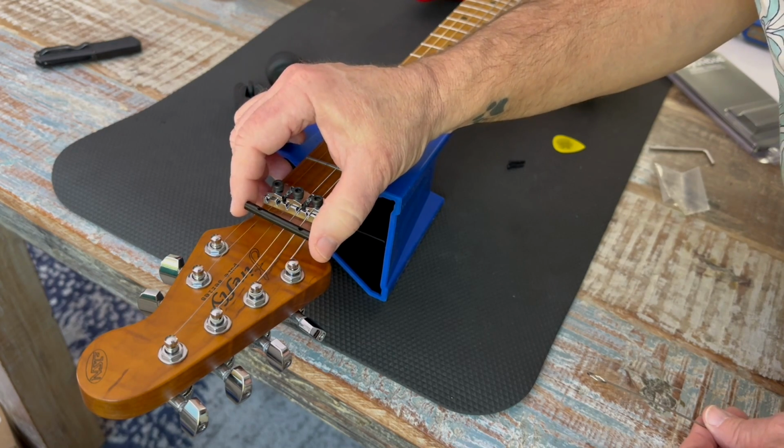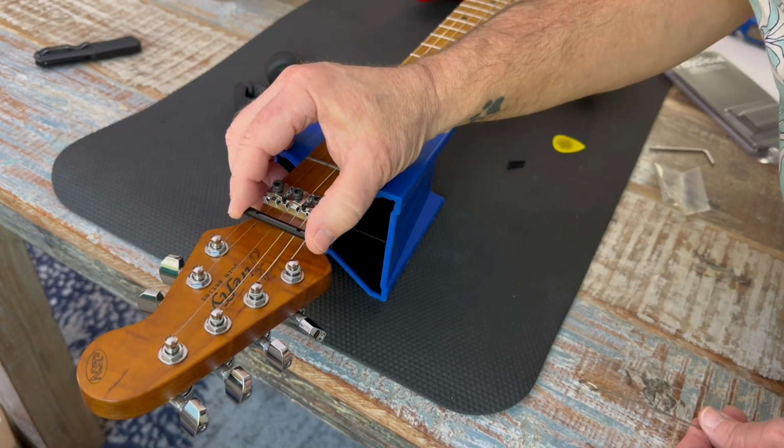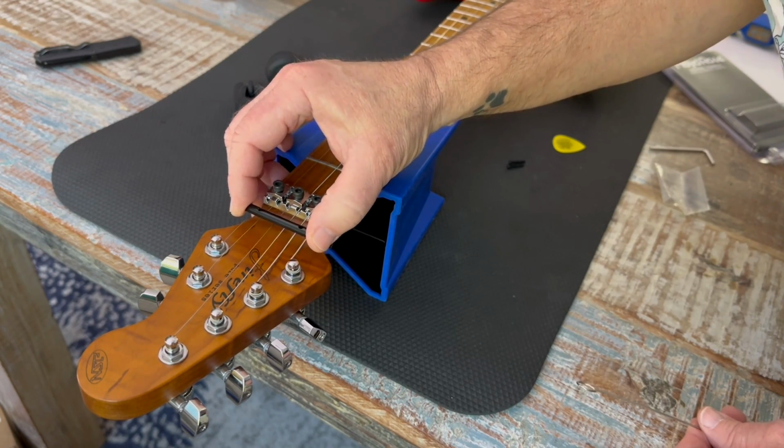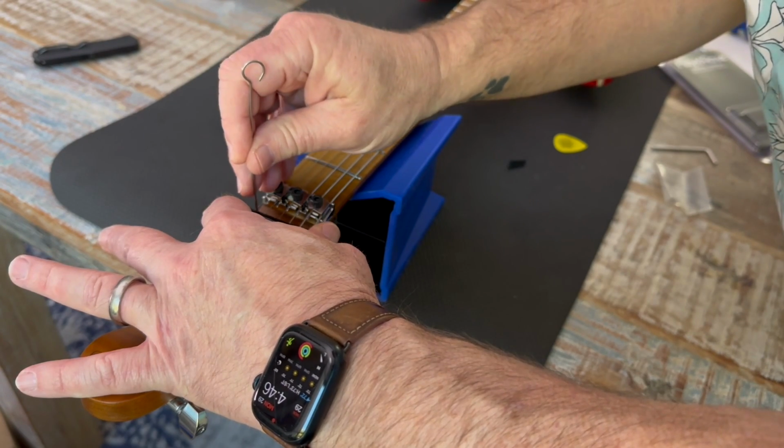All right, so I'm going to get it back into the position where I wanted it. Make sure that it's covering all of your strings. I'm going to push that down like that once we get it in there. So I just want to make sure I mark this now where I'm going to put my holes. Boom.